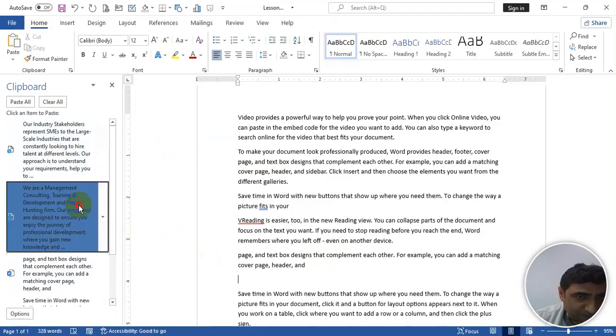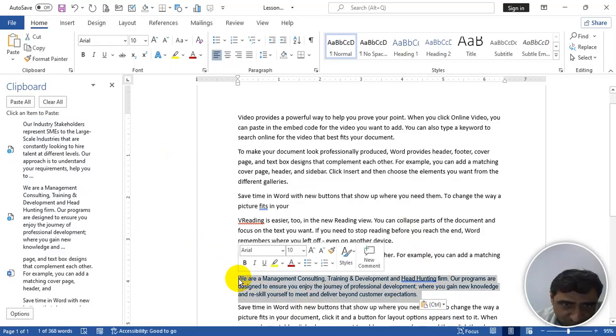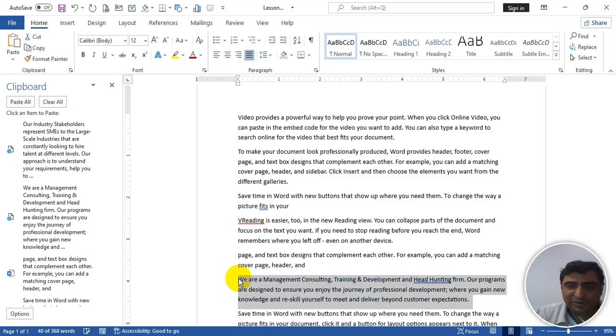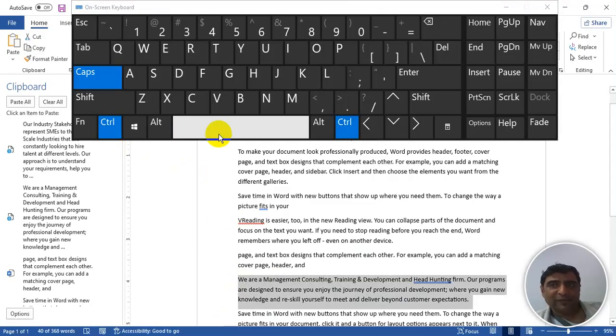I just click, right? You see the same text is coming, but this text is not according to my previous format. What am I doing? Another way you can do, firstly highlight. You know how to highlight, three times click, right? Then Control Space Bar is the shortcut key to clear formatting. What is the shortcut key for clear formatting? Come back to normal. So the shortcut key is Control Space Bar. Okay, I will show what the shortcut key is. Control Space Bar is the shortcut key for clear formatting.